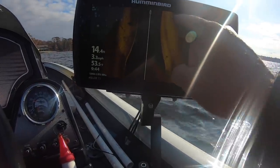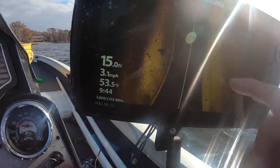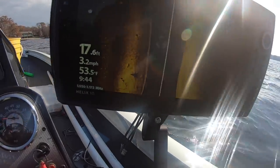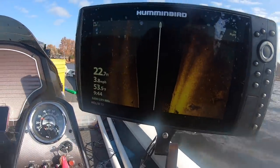We have another mark right out here — those are good marks. Look at this, there's a big old plum tree right here, so they're all along this edge. The wind is blowing these baitfish up against this incline and the crappie are sitting there waiting. They need to feed up. It's wintertime folks, and we've got active crappie.